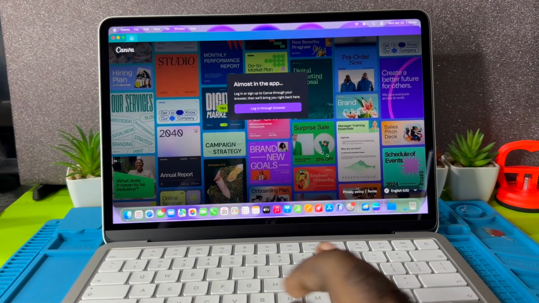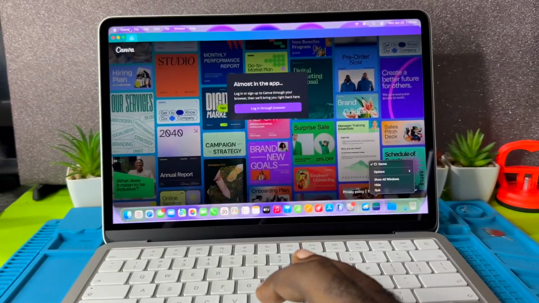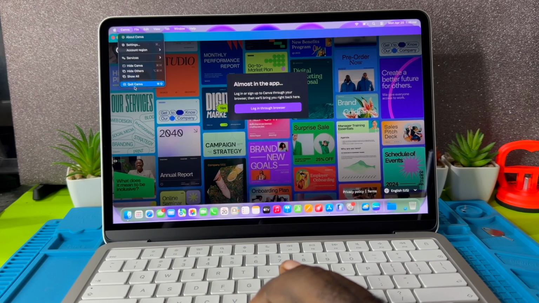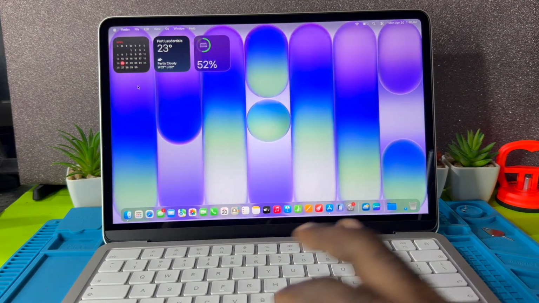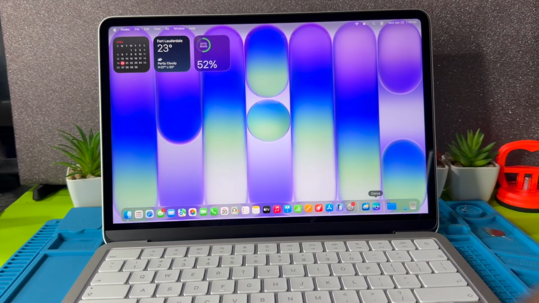In order to do the same thing, we can right click. There we have the option to quit. Or, because it's open, it will show up here in the upper left. Hit Canva and hit Quit Canva. There you go. Now there's no dot beneath Canva and it's in my recent apps here. It shows that Canva is there. And as I said, it applies to every app, so you can go ahead and test this out on your most popular apps. That's the way to fully close them.